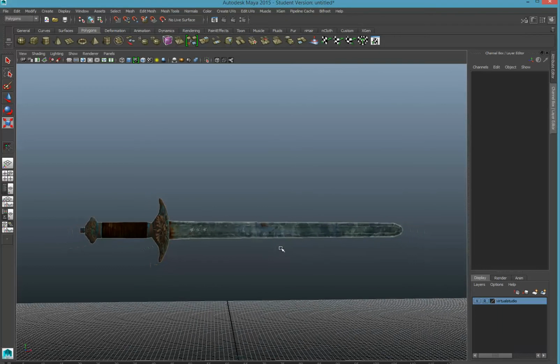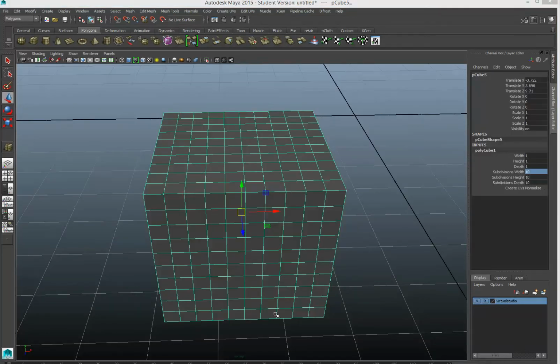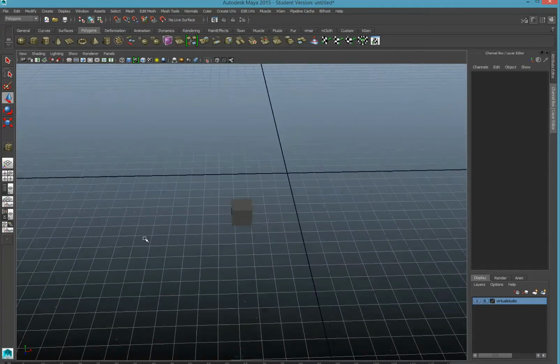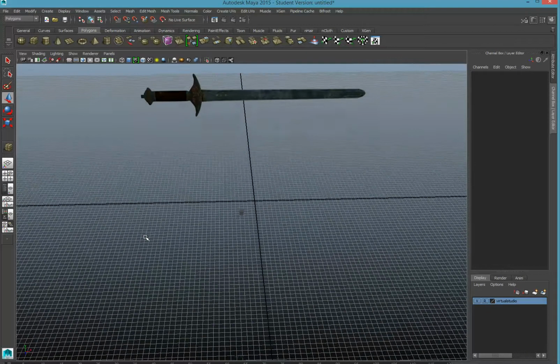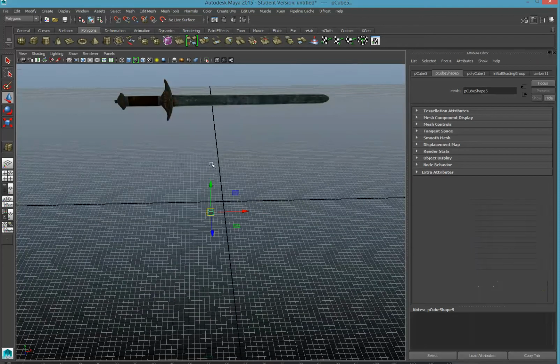Let's create a cube. Now for you guys, with Maya 2016, if you are using it, it's gonna end up like that. So you end up like that when you create your cube. It'll just give you a really small cube, which is basically 1 unit of your world. No big deal. Select it. As usual, go to the channel box by clicking a couple times on the right top icons. Select the input menu, which is the bottom one, polycube, and change that for 1 here, 1 there, and 1 here in all the subdivision width. You don't even need to scale it. We're going to scale it manually.